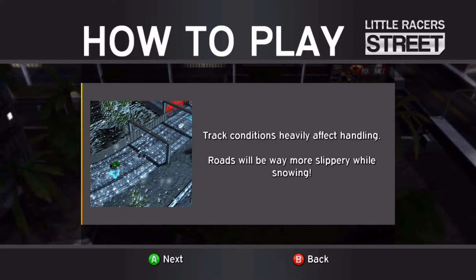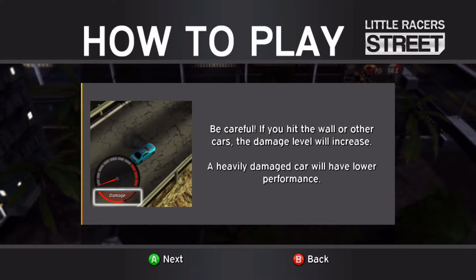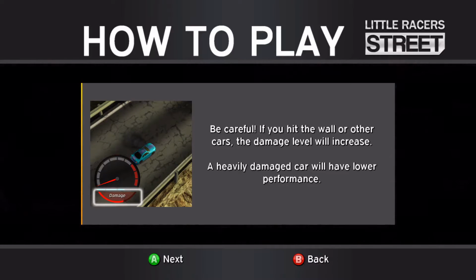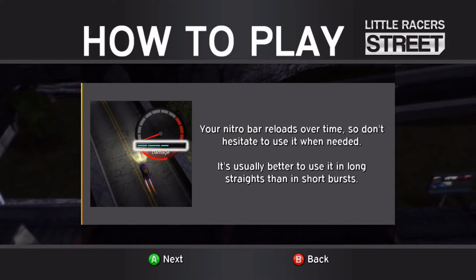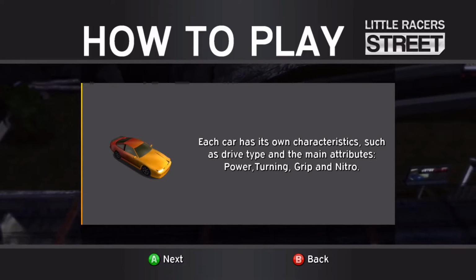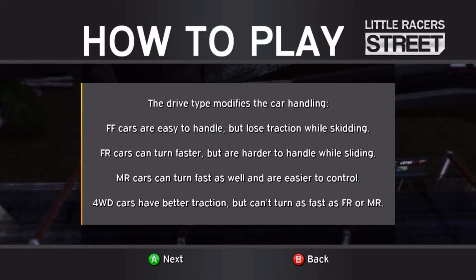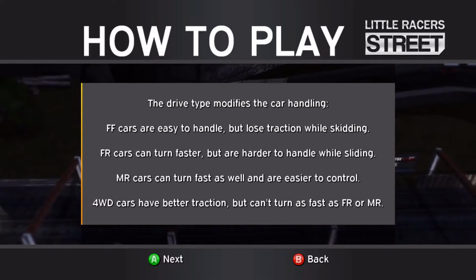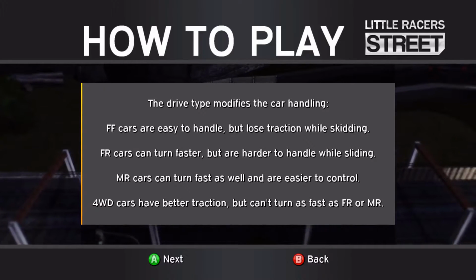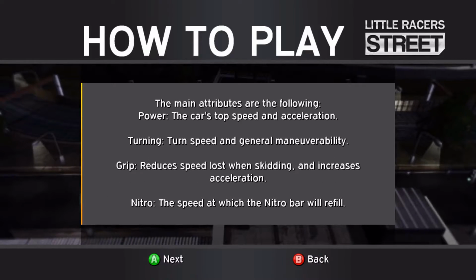Oh yeah, the weather does make an effect. Snow, in particular, does make the road really slippery. Your turns will be a lot wider. There's damage. Heavily damaged car will have lower performance. There's your nitro, it fills over time, so don't be afraid to use it. Each car has its own characteristics. There's different types of cars that just have like the default setup. Of course, this is all represented in the stats of power, turning, grip, and nitro.